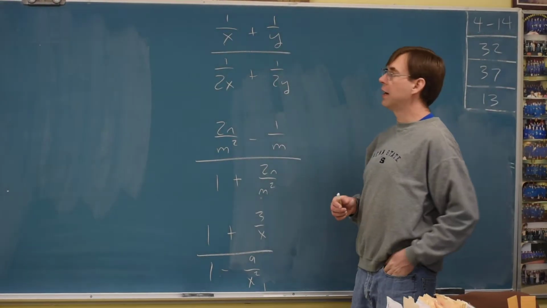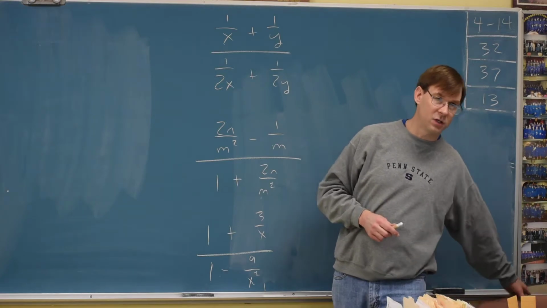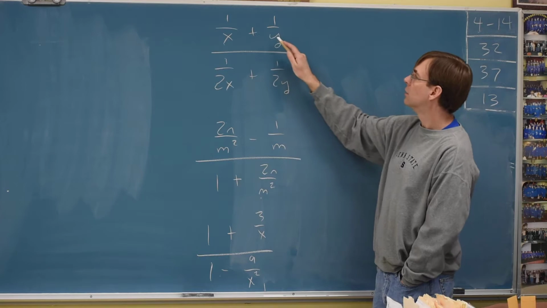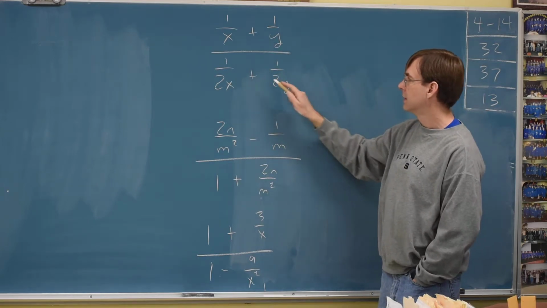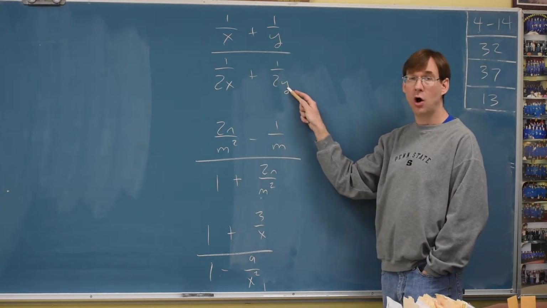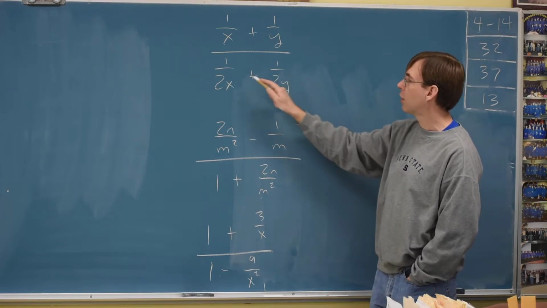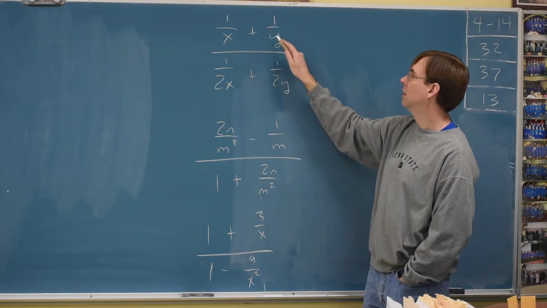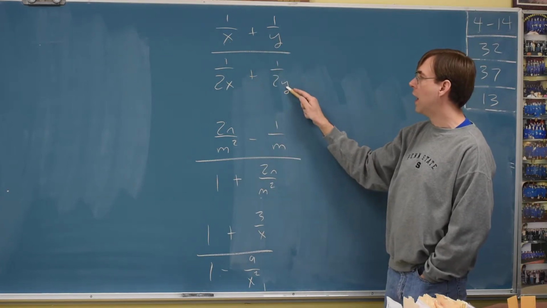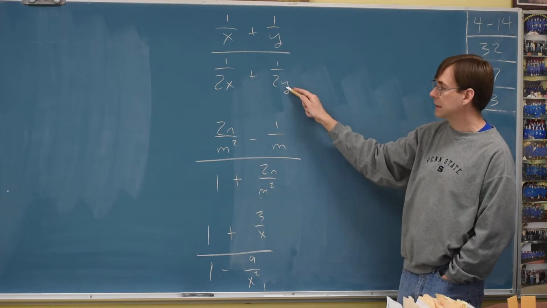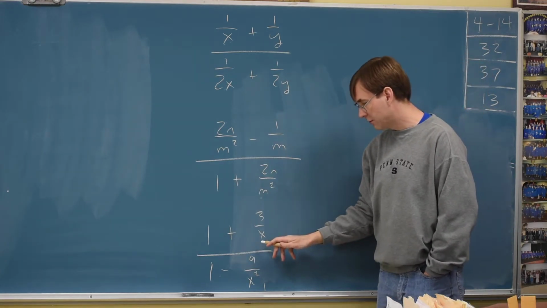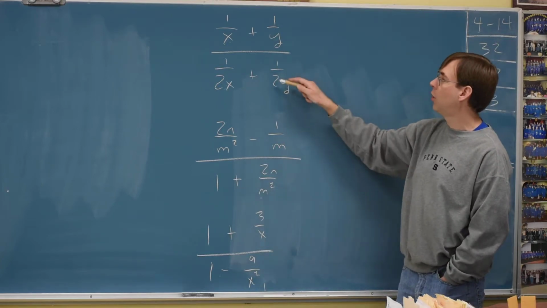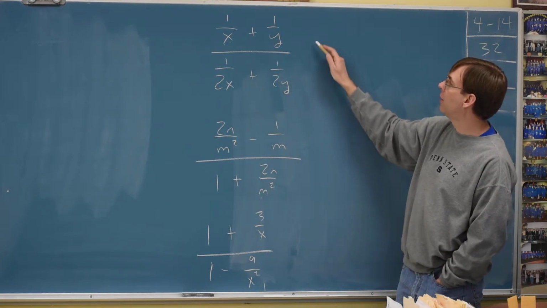So your first move on any of these is look at just all the individualized bottoms. So I'm looking at the x, the y, the 2x, and the 2y. I'm not looking at any tops to begin these problems. I'm only going to look at all the individualized bottoms, and this has 4 of them: x, y, 2x, 2y. I look at those 4 items in this case. Here I only have 2 to look at, this bottom and this bottom. But I'm going to look at all of the bottoms, and I'm going to pick out a common denominator.